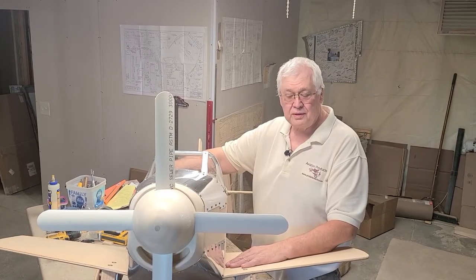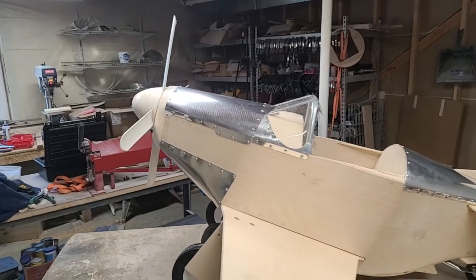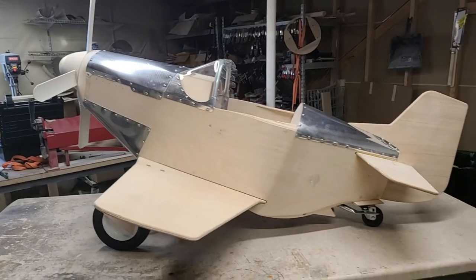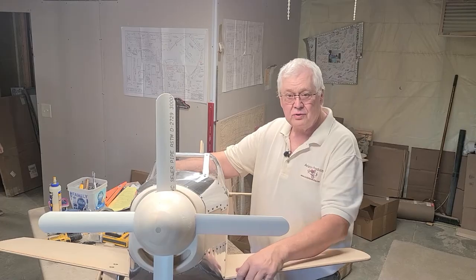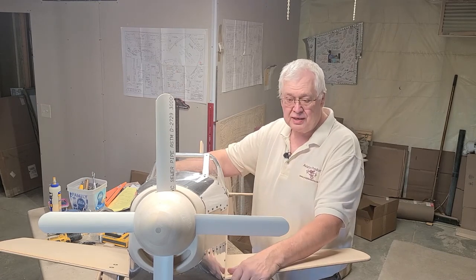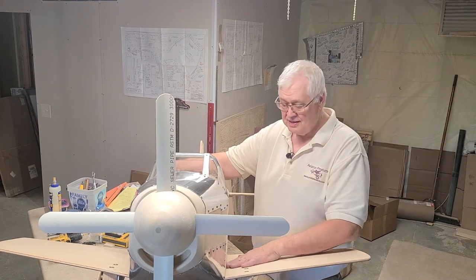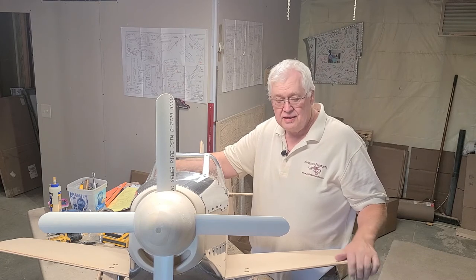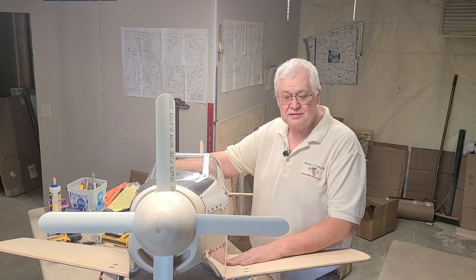Okay, here's your completed pedal Mustang up to the painting process, and I'm gonna leave that up to you guys that are building it. But go ahead at the end of your day, go ahead and start filling in all your screw holes and stuff like that with wood filler. Go ahead and put your blades or paint your blades and put them into your spinner for the plans. Seal it with two or three coats of sanding sealer, and then you can paint it your choice of your colors and apply your decals.